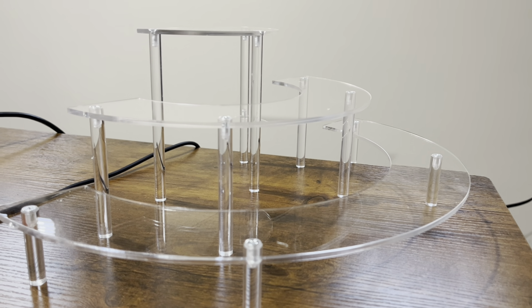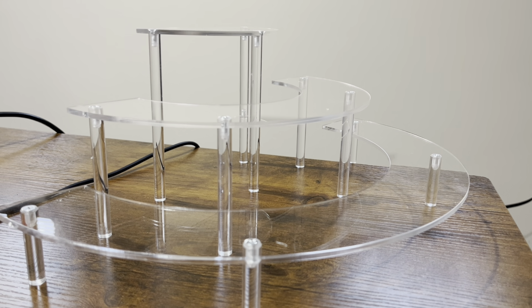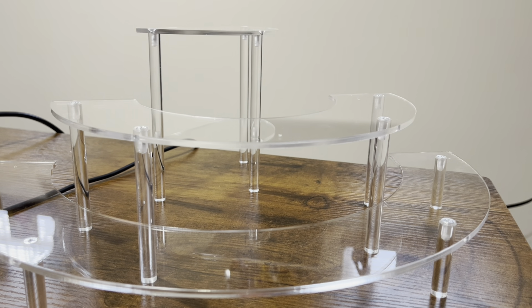And so the price for this was $16.99 for, I believe it's 2. Now I know there's a lot of holiday sales going on, so the prices may vary, but if you do the 1 piece with the 3-layer, it's $16.99, and if it's the 2-pack with the 3-layer, it's $22.44. And so I'm going to show you how these look with figures on them, so you can see. I think that for what this does, it's an amazing price. It's a great display tool, and really, I can't recommend them enough, especially if you like the way that I display my figures. These really do act as a skeleton for when you go to create a new display.